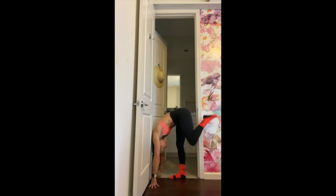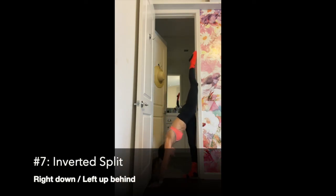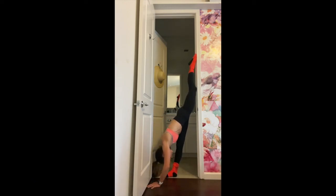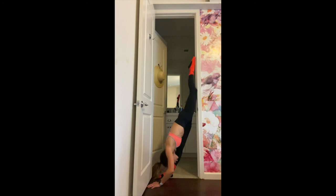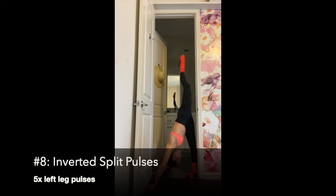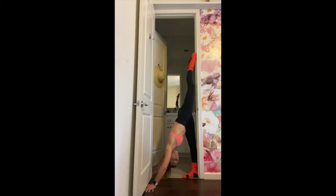Right foot is on the ground, left leg reaches all the way up, starting in a split on the door frame. Reach your right foot further and go into an over split, leaning backwards into the door. Right foot gets closer back and lifting left leg. 1, 2, 3, 4, and 5. Slowly come up, roll nice and slow.